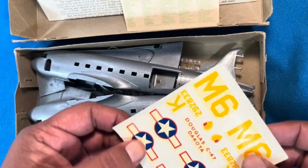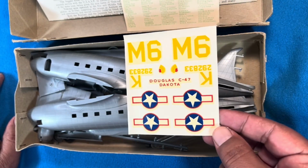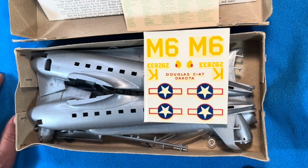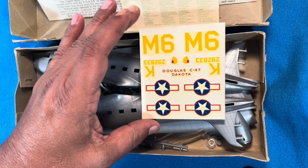And here we have our decals. Unfortunately, this only has the decals for the USAAF version. The decals for the Silver City one are missing from this set, but I was able to locate a photograph of those decals, so I'll include those here in a moment so you can see what those look like.